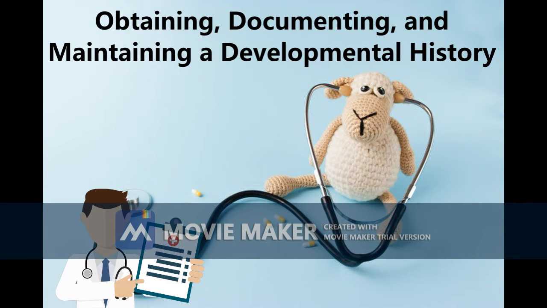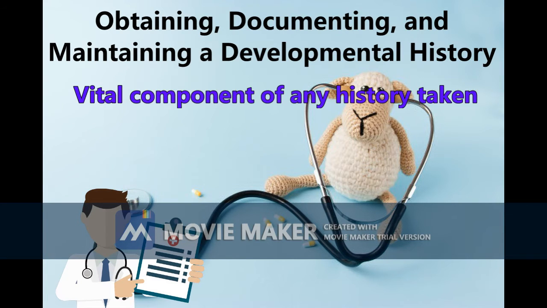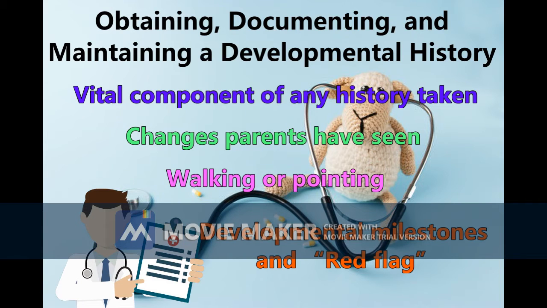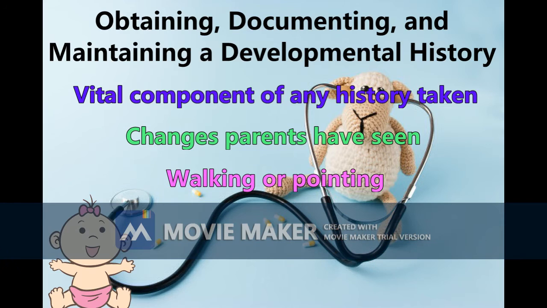Second, obtaining, documenting, and maintaining a developmental history. A developmental history is a vital component of any history taken during a health supervision visit. By asking questions about changes parents have seen in their child's development since the last visit, or observing age-specific developmental skill attainment, such as whether the child is walking or pointing, the pediatric healthcare professional may identify delays or abnormalities in the child's development that warrant further investigation. Developmental milestones and red flag resources are available to engage families and other professionals as collaborative partners in surveillance.